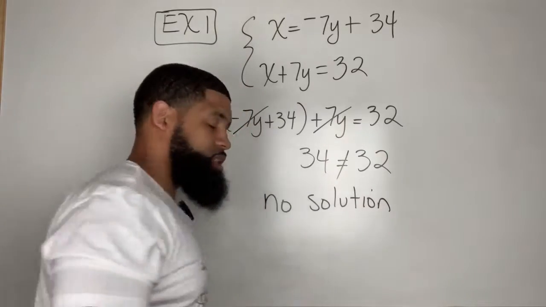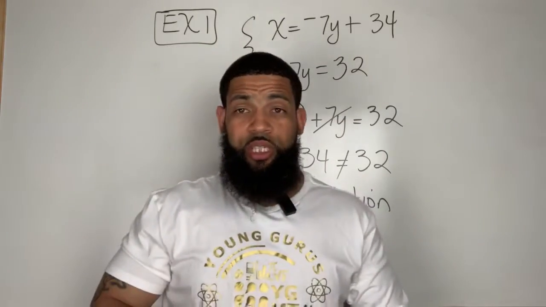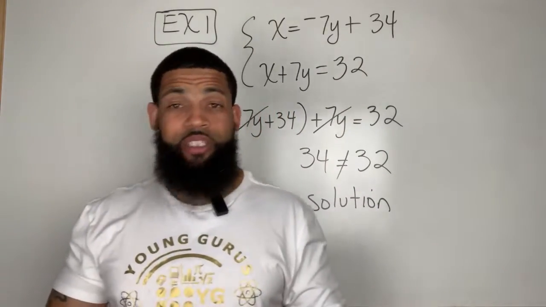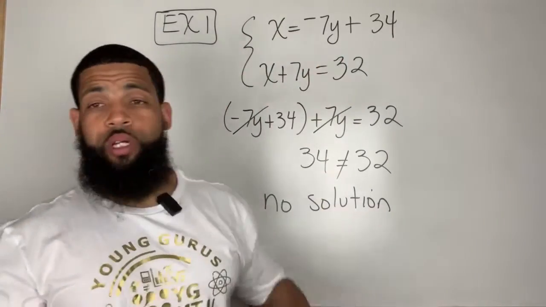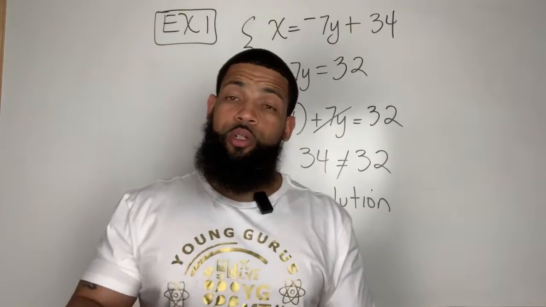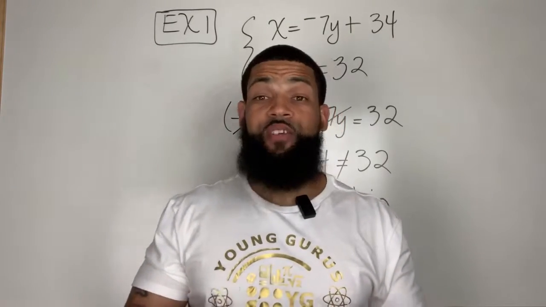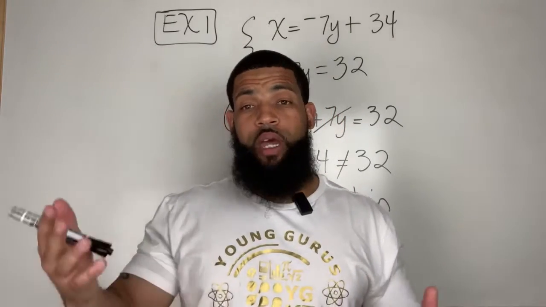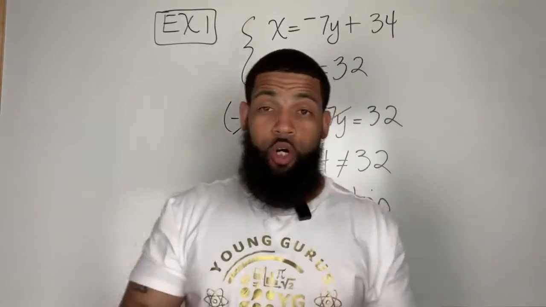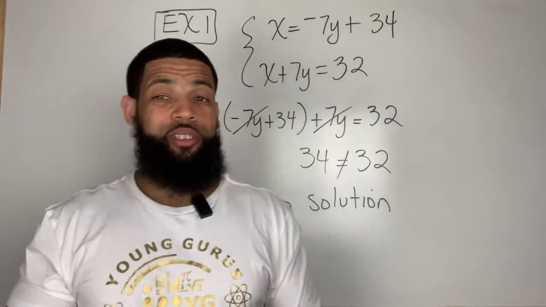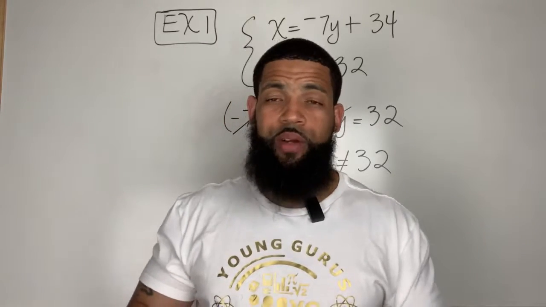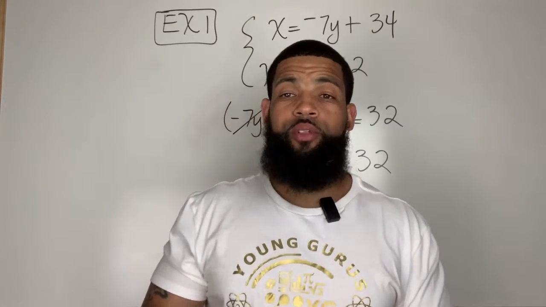When you have a system of equations that has no solution, that means those two lines never intersect. They will not intersect if we graph these two lines. So remember, two cases. If there's infinitely many solutions, then both equations are the same line. If there is no solution, then those lines never intersect. They don't have a point of intersection when you graph them.